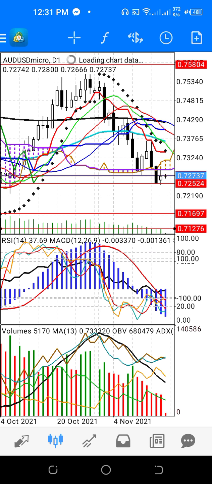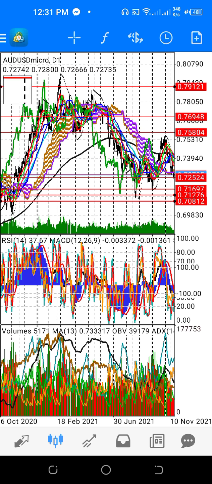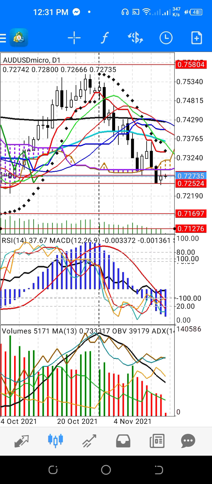Okay, guys. In the daily time frame, as you can see, after the daily bearish candle, there is something like a doji, and then followed by a small one. So meaning there's less volume of trading for today. This is the daily time frame, and as we can see, the current price is sitting again on the level of support. And if you want to trade this one for the daily, we'll check the 4 hours.